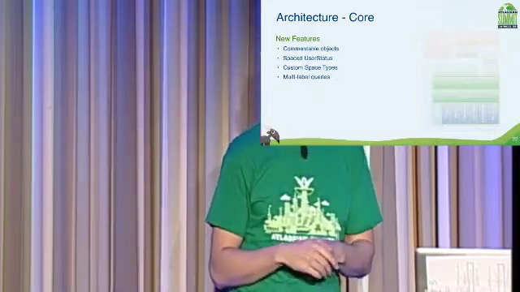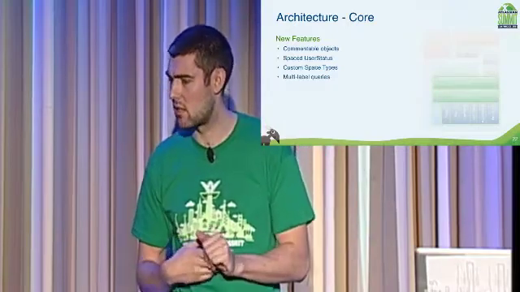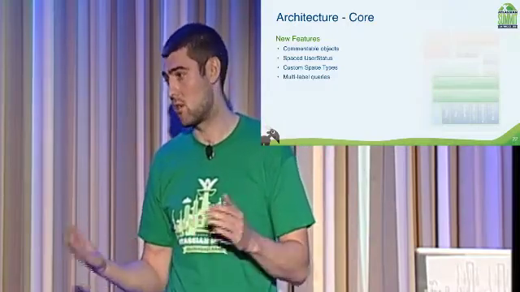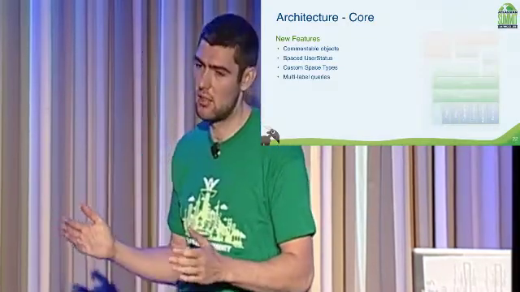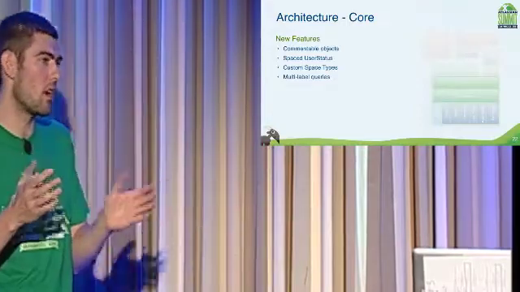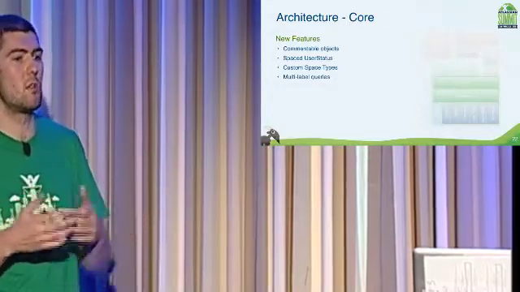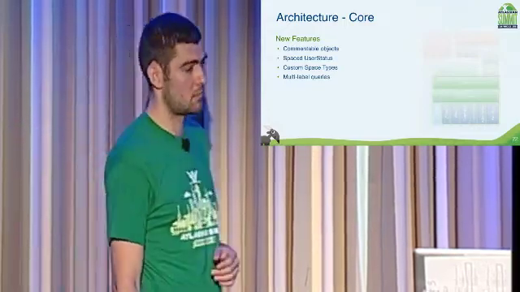We have custom space types. Currently there's a personal and global space types. We've allowed additional types which shouldn't show up in the UI, and you can create these to store your new content, and then it's up to you to write a UI or use some of the existing UI to expose that information to the users.